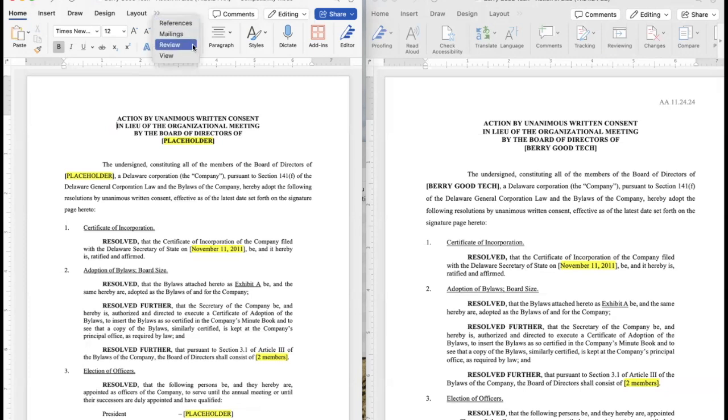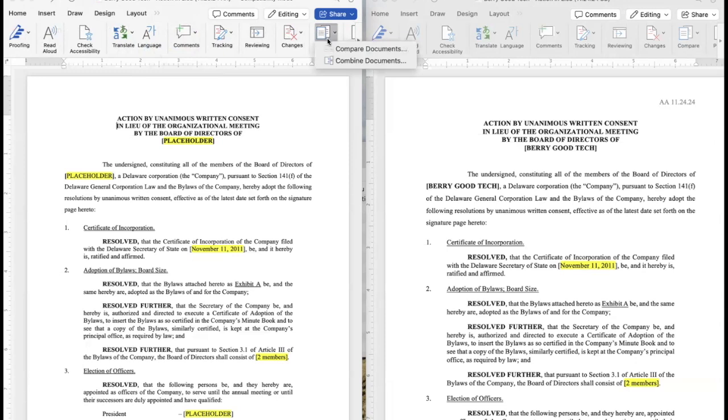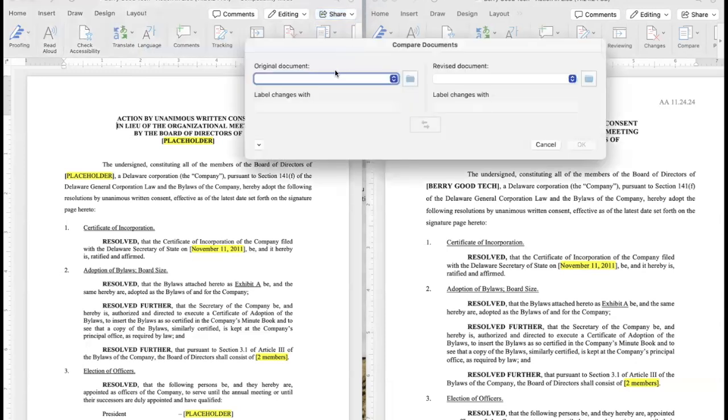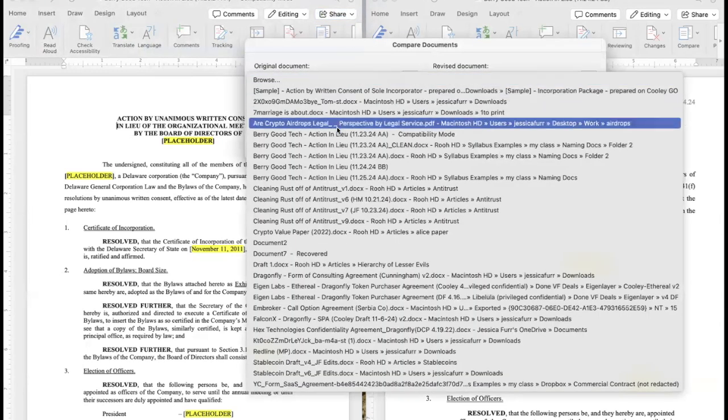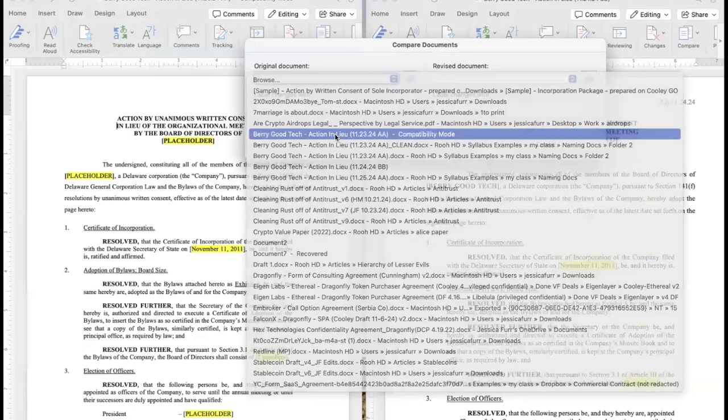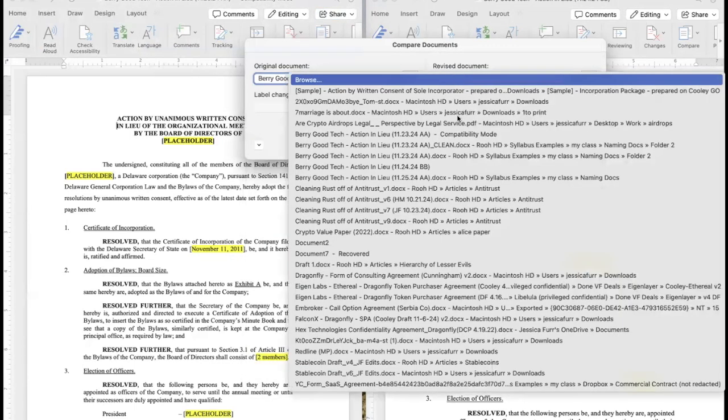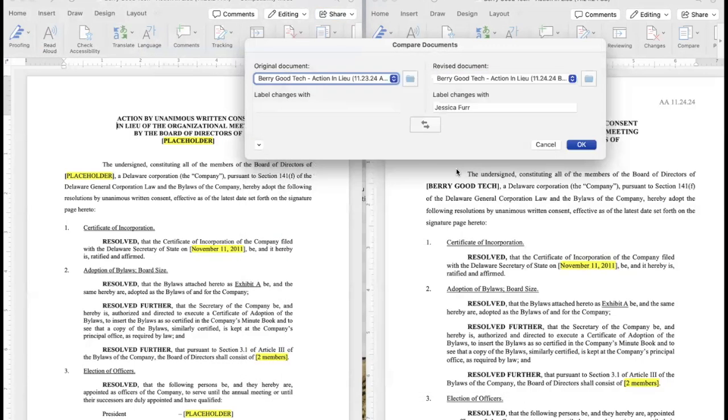Now, what you want to do in either document, it doesn't matter which one, again, go to the review tab and click compare documents. And then basically you're going to compare the original document and the revised document. So you pull down the document name, and then you pull down the original, and the revised one is right here.